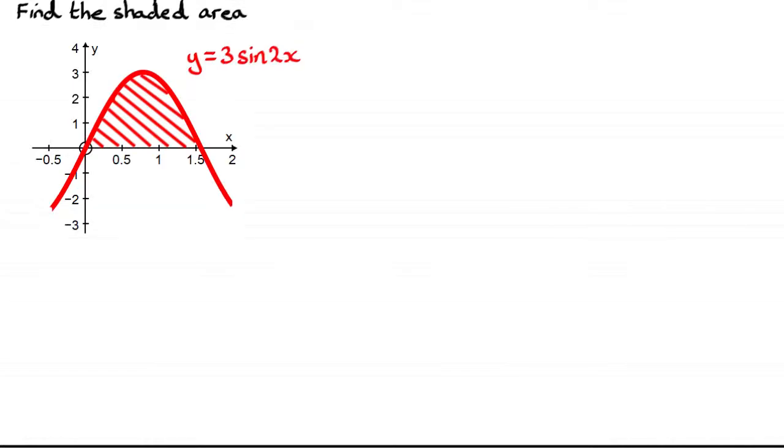Let's just take this one, applications now. You could be asked to do a question like this. Find the shaded area of y equals 3 sine 2x. Now we're definitely moving up into the A-level sections, where we're dealing with radians. And if you're doing AS level, radians not necessarily covered. So you might need to think about this.